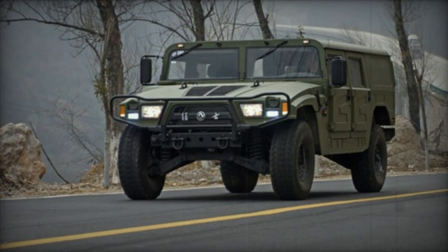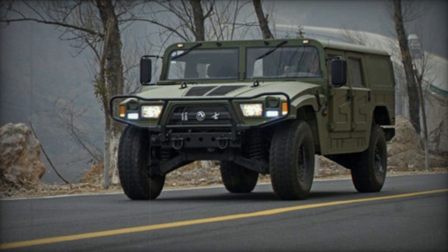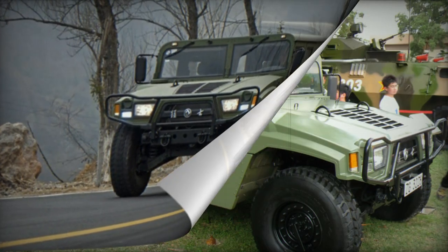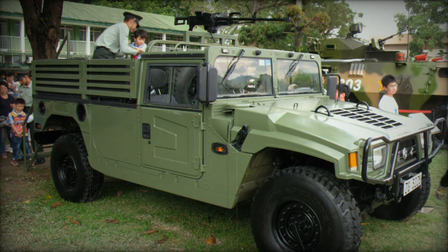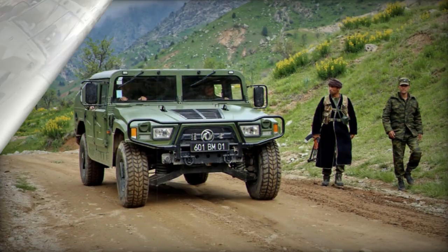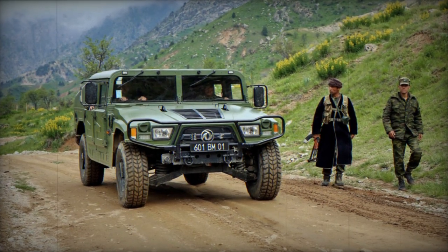Chinese industry has never been shy about copying, sometimes illegally, foreign products for local and regional sale. This appears to be the case with the AM General Humvee, the backbone 4x4 vehicle of the United States military services today, as it makes up the framework of the Dongfeng EQ2050 series trucks, with some cosmetic changes instituted to help differentiate it from its American origins.